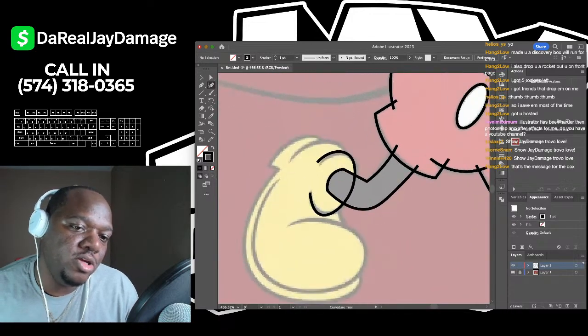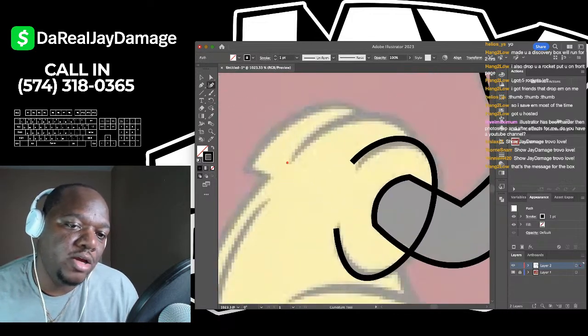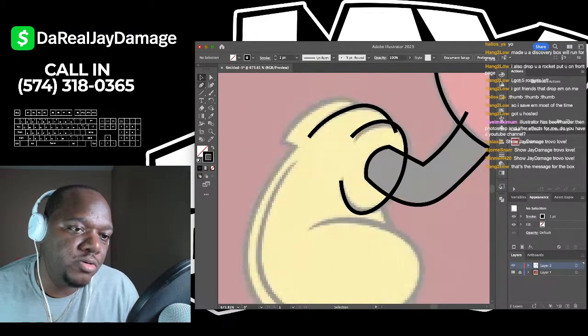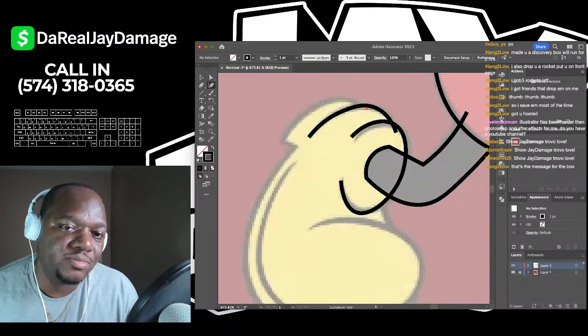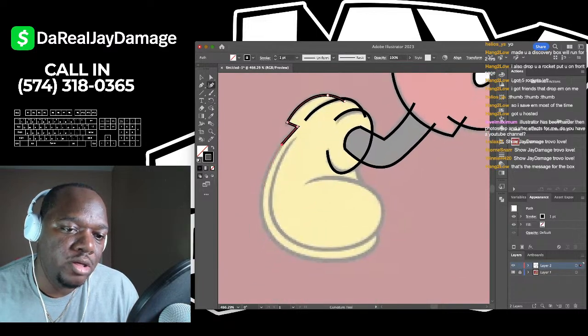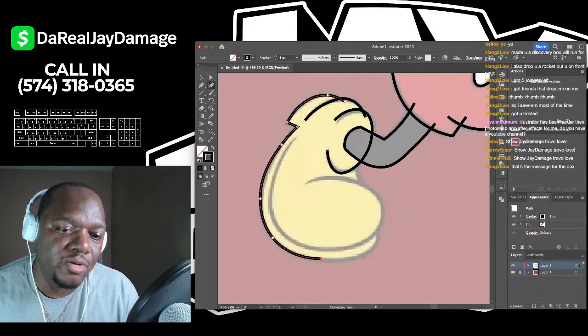So let's continue. We're using the pen tool and the curvature tool. Right now we're using the curvature tool to create his shoes. If you notice, what we're doing is overlapping the lines, and we're using our pen tool to get those straight lines like that. And then we're using our curvature tool to make those curved lines like that. As you see how I'm coming around the shoe in this type of way.